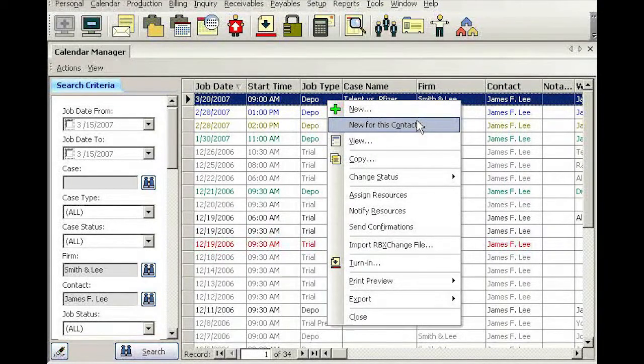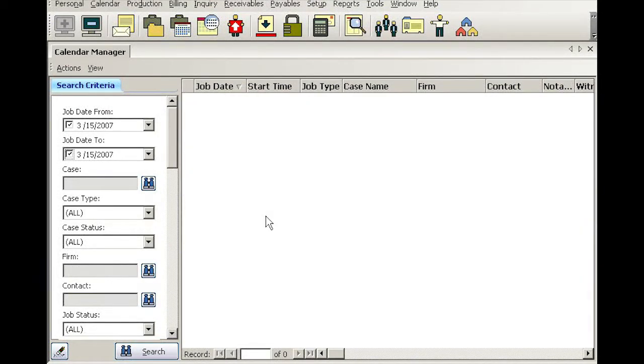So use either New for this contact or copy if you pull up a calendar for attorney or firm first. The last thing I want to tell you about to wrap up this calendar training is something called RB Exchange. What do you do if your client goes to another state, and how do you find a good reporting firm that is reputable that you can refer jobs to or do affiliate work together?